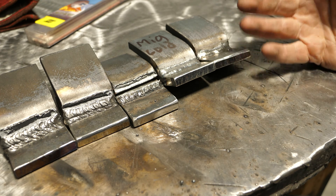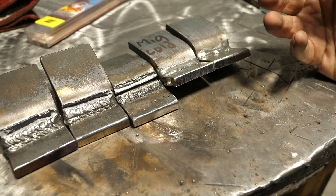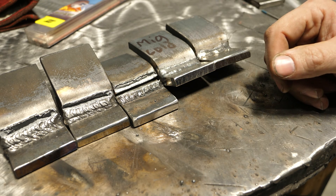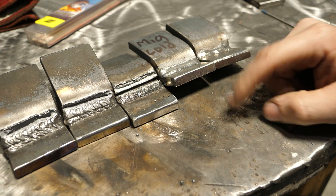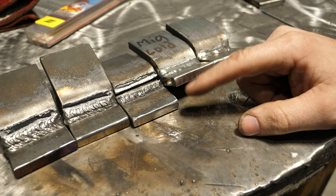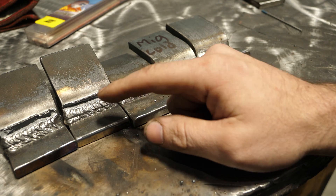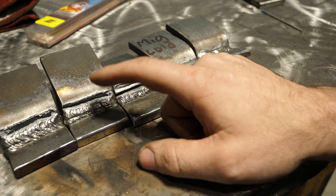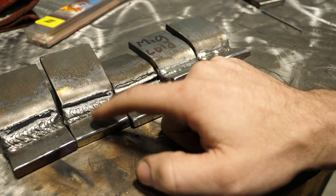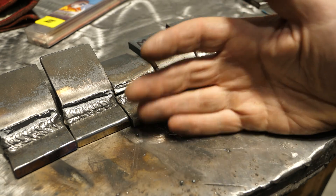So what did we learn today? There are differences in strength between particular rods and processes, and it's imperative that you understand those so you pick the correct process for what you're welding. 6010 is a great rod — I love it, especially on stuff that's scabby and as a root pass — but I wouldn't want to use it where strength is critical compared to 7018. And I'm sure you're thinking: what about a 6010 root with 7018 fill? Three-pass weld, two 7018 passes, single 6010 root — next time I have some time I'll shoot that and bend test it, and I bet it won't fail. So stay tuned. If you have any comments, questions, or concerns, you know where to leave them — thanks for sticking around.